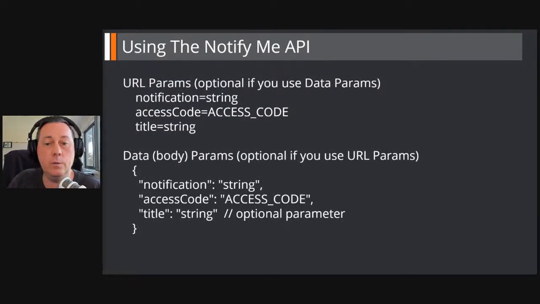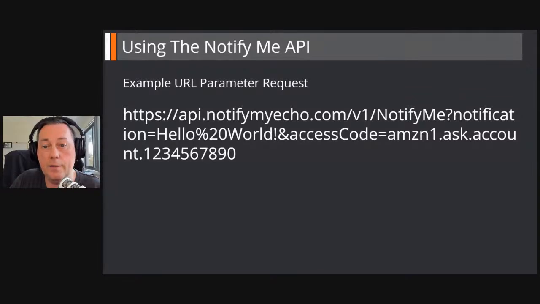So that's the webhook URL, that's the method. The next part is the data packet that we're sending out from WordPress. Now there are 2 ways to do it. One is a URL parameter, and another one is the actual data, if you want to send it as a particular request. The URL parameters use the question mark and the parameters: notification equals what you want Alexa to say, your super secret access code, and your title string as well. Now I've got a fake request here.